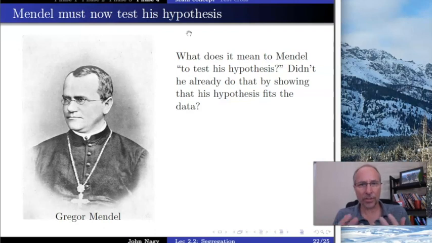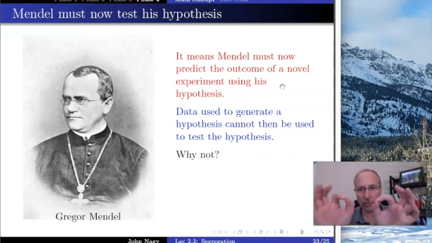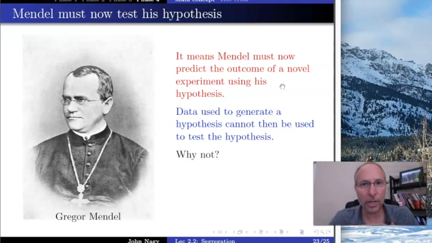So what he's got to do now is this: he has to do something completely new. He has to predict the outcome of an experiment that he himself has not performed yet, after he's made the hypothesis. Now the hypothesis, remember, is this principle that we today call segregation: particulate inheritance, there's two particles per trait, one from each parent, and one dominates. That's his explanation for those seven traits. So now he's got to say, okay, well what if I do a new experiment? Can I predict what I would get in that experiment if that hypothesis were correct?